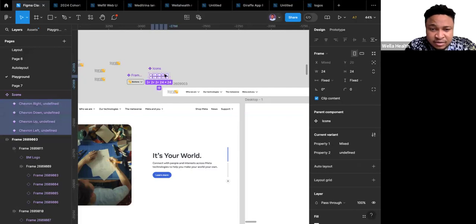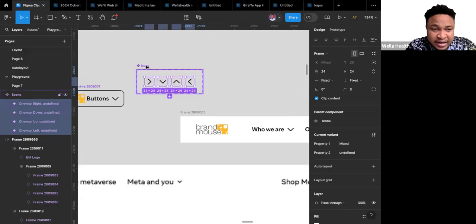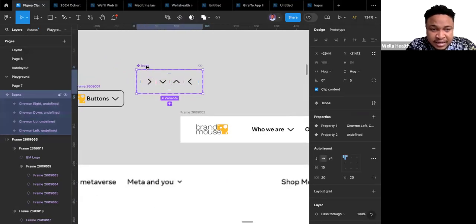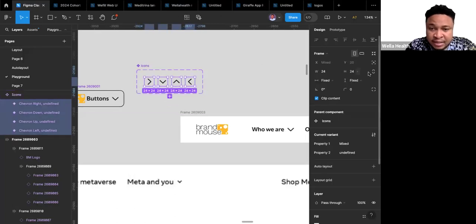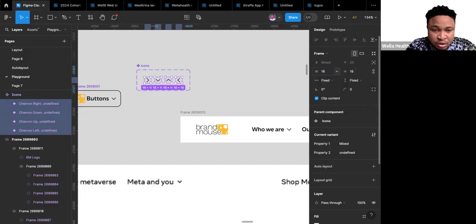The way I selected all the icons is I clicked on the icons and pressed return or enter. Then here I'm going to make this smaller. Let's say 16. I clicked on this first because I want it to constrain proportion, so when I change this one to 16, the other one will also change automatically. I think this looks more like it.